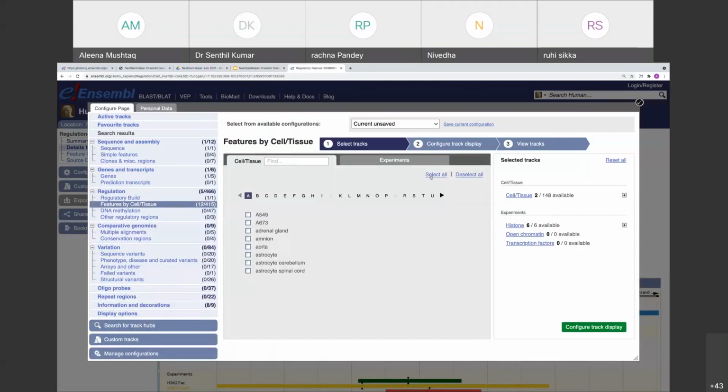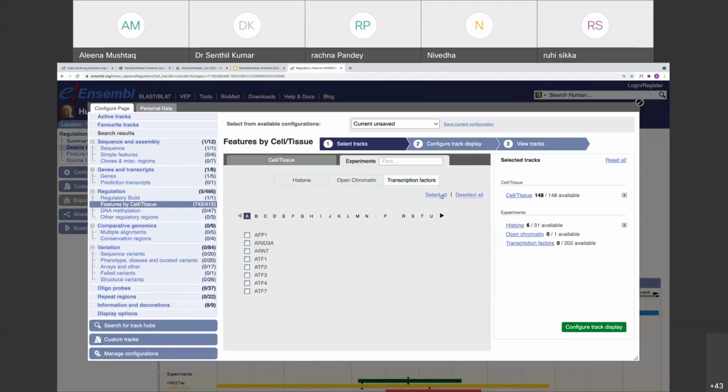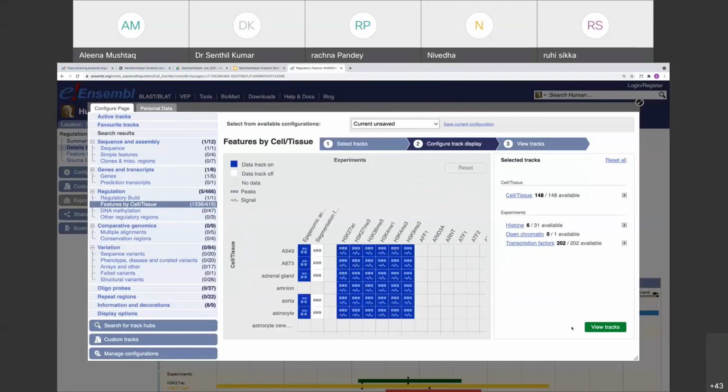But let's just select all for this, and then for experiments, transcription factor, you can also select all of the transcription factors from here. Now I'm going to click on this green button that says configure track display. I'm happy with this, and then I'm going to click on view tracks.